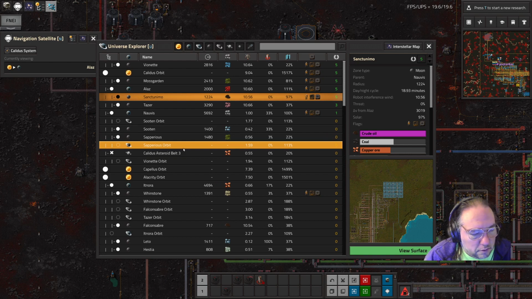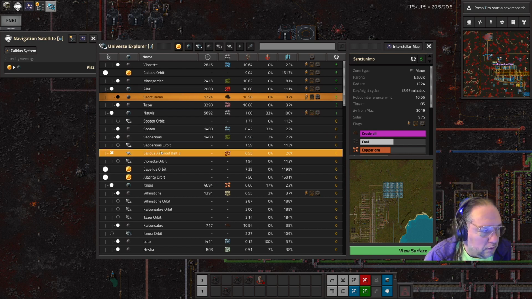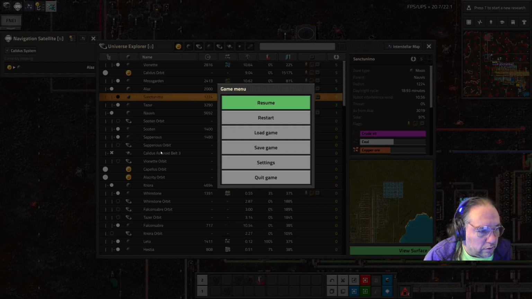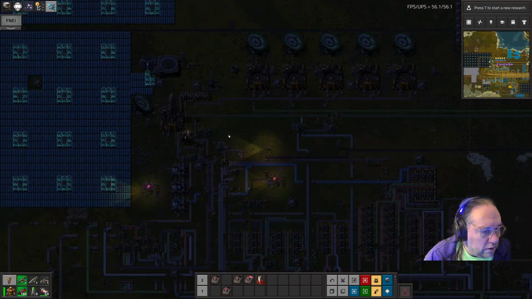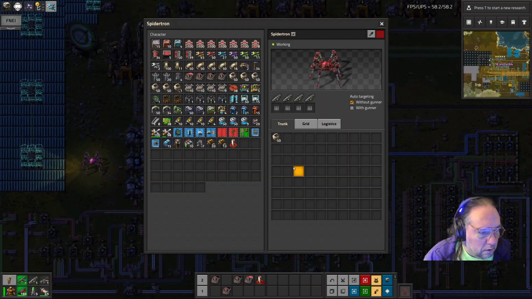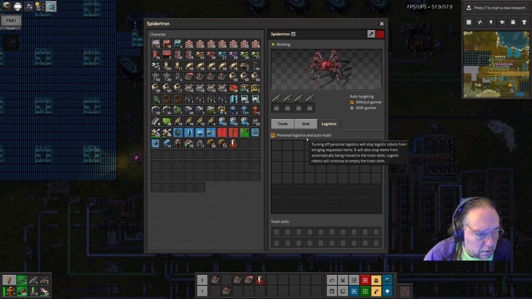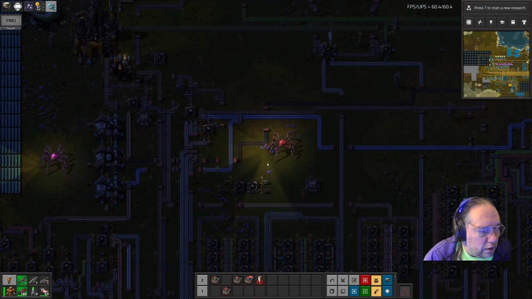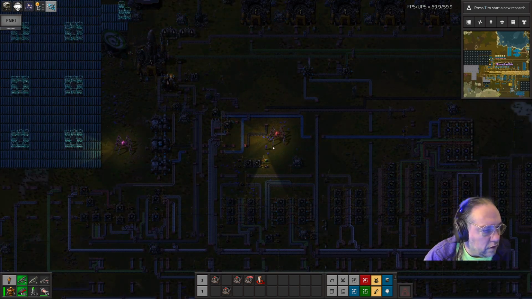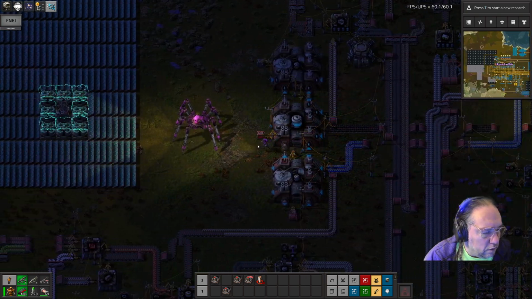Sanctunium. This place is where we're headed next. And we're going to leave a Spidertron here. And it's got 50 bots in it. We can always put more bots in. It is ready to go, and we're just going to leave it there. We are going to take this Spidertron with us.